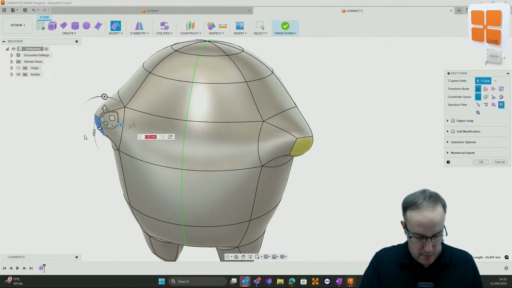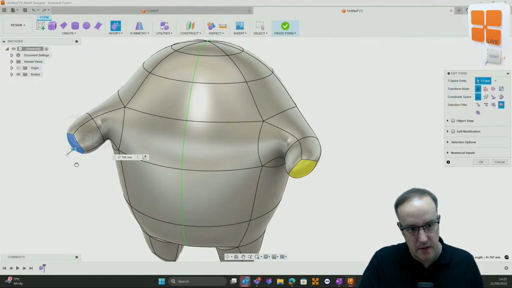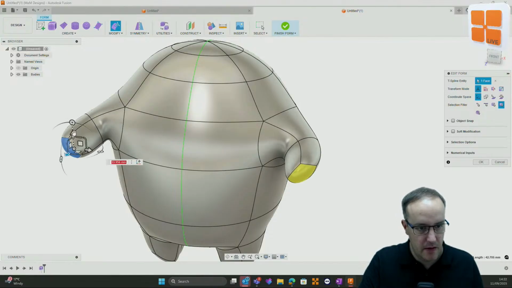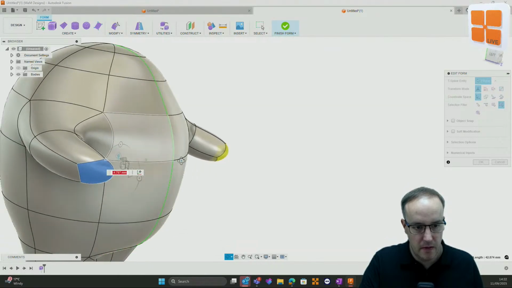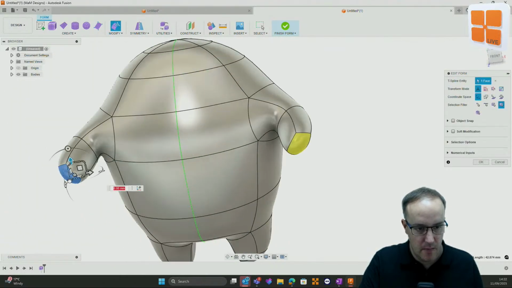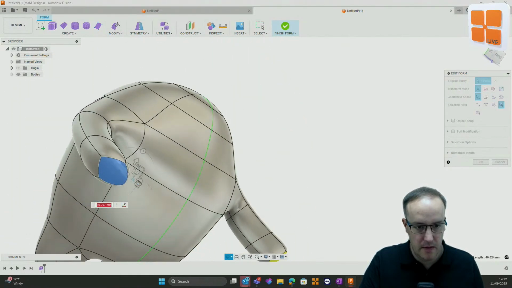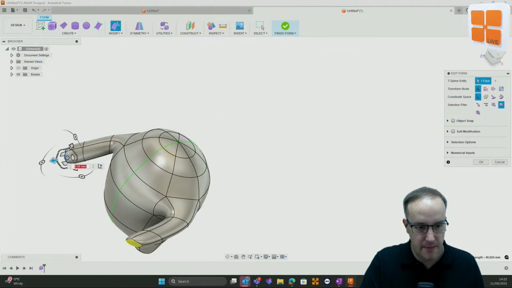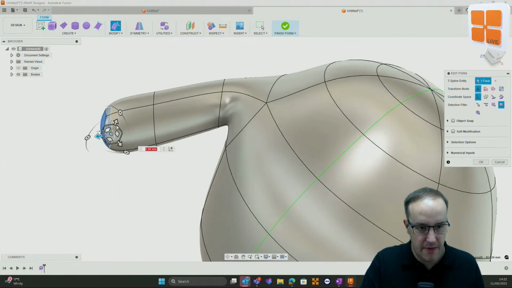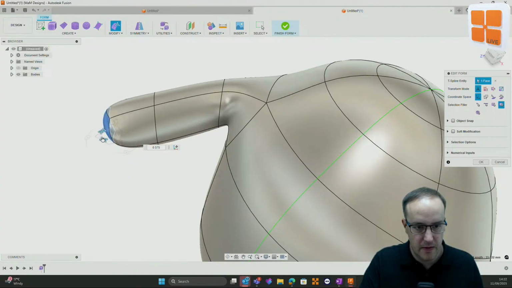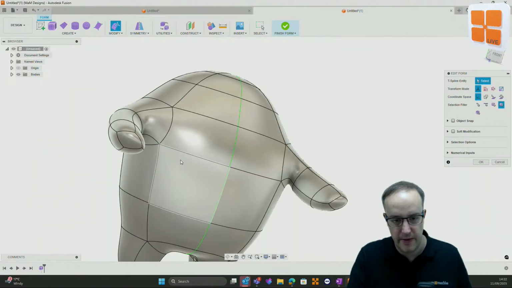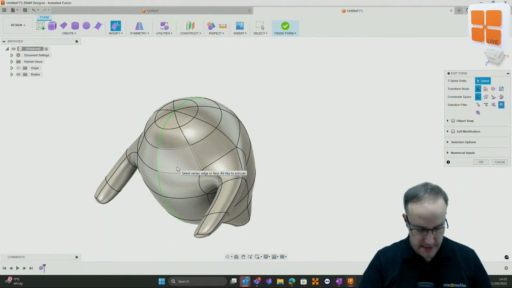Would have been easier to model a rubber duck. Come out a little bit, down a little bit, and then out a little bit more. Lovely. Maybe we'll just make these a little bit skinnier at the end. I'm not putting fingers on there because that would take me forever. There we go. Looks like it's running at someone like this.